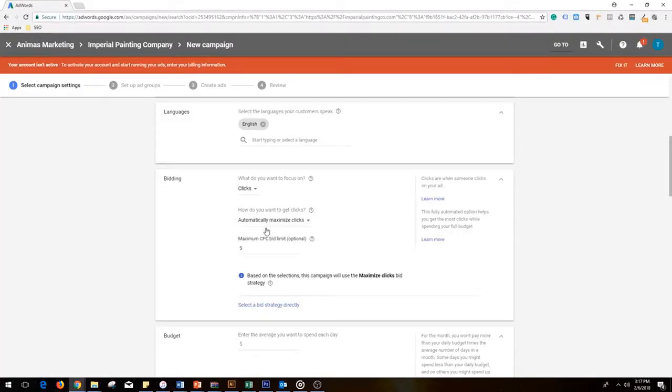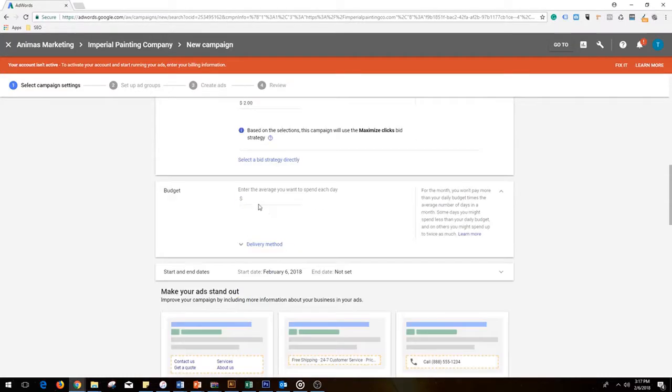This allows Google AdWords to automatically set bids for keywords to assist in getting as many clicks as possible within a predetermined budget. The painting company then sets a maximum cost per click bid limit of $2. Which tells AdWords that this business is not willing to pay over $2 a click for any keyword. Just because the limit is set at $2 does not mean that you will pay that much when a user clicks on an ad. This platform will charge only the minimum amount needed for each keyword to maintain a position on the sponsored results. This means that even if a business is willing to pay up to $2 for a user to click on their ad, they may only pay up to 80 cents a click for a keyword.